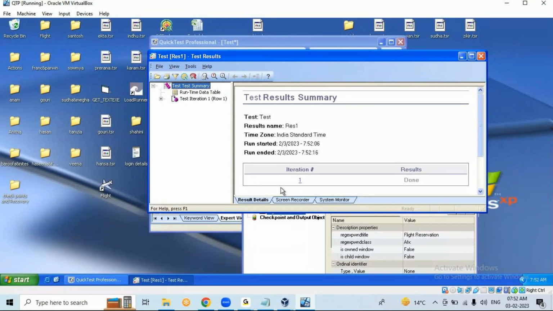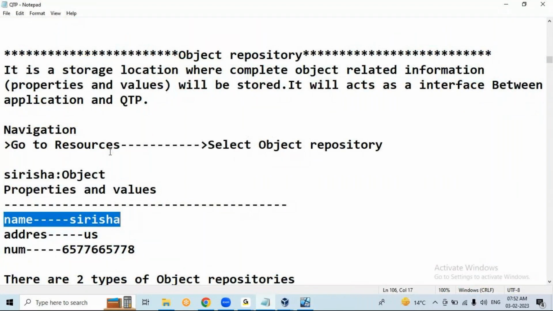Okay, so you can see here. Okay, now first of all, we are saying properties and values are stored. Okay, what do you mean by properties and values? Name. So, information about that particular object. For example, we are connected with a link, guys, right? How can you identify whether I am there or not in the link? If your name is there, your photo is there.